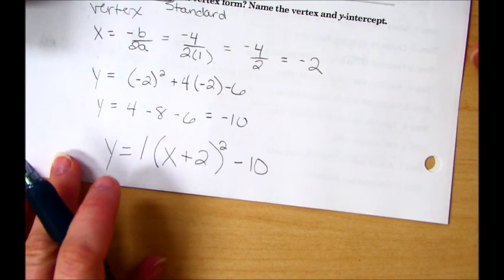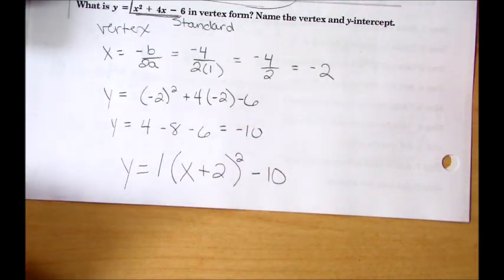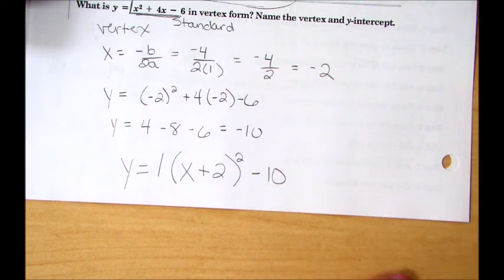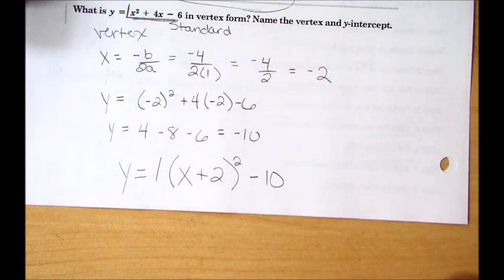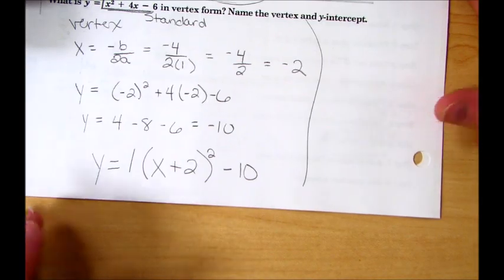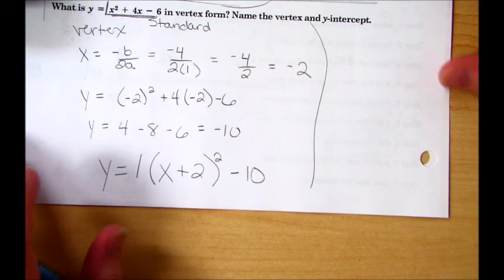I would be happy to show you how to do this and complete the square. I also think it's useless to teach you something when you already know how to do something. So if you would like me to show you how to complete the square and put it in vertex form, I am more than happy to do so. This is probably the best method, okay? So we're actually not going to use completing the square because I think that's dumb, in my opinion.